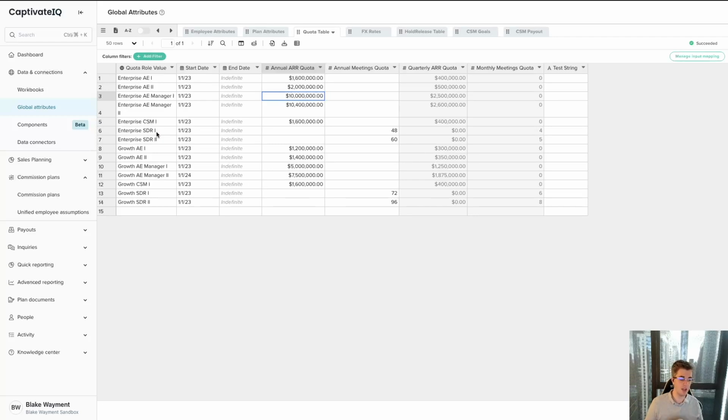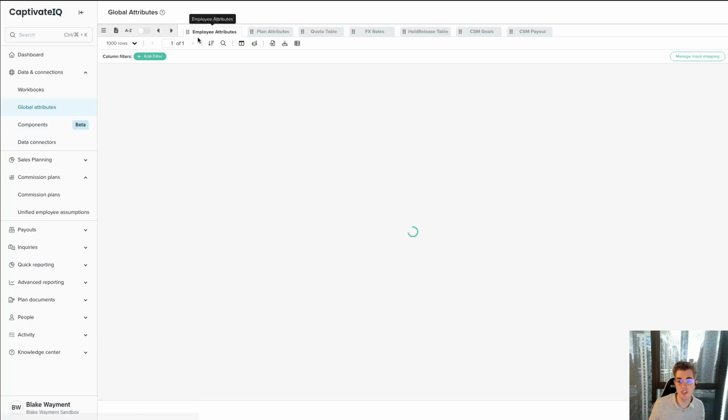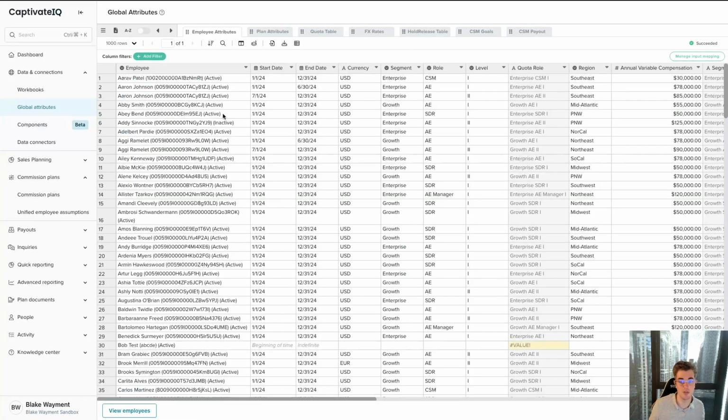It doesn't matter what you negotiated in your offer, your quota is going to be the same, right? That's something that is not tied to the individual. Hopefully that point is abundantly clear at this point. What this allows me to do is just have 14 rows inside of a table rather than having to essentially copy and paste this to every single name inside of this table, right?